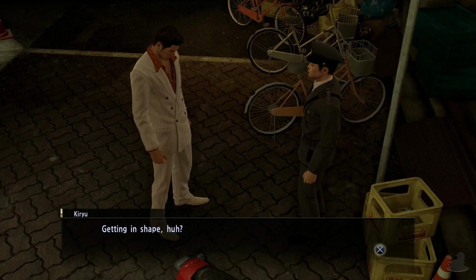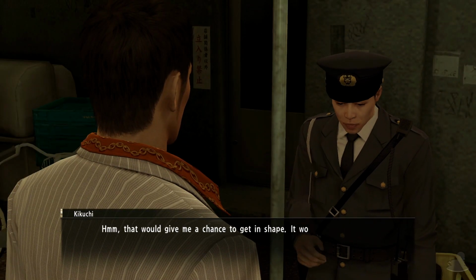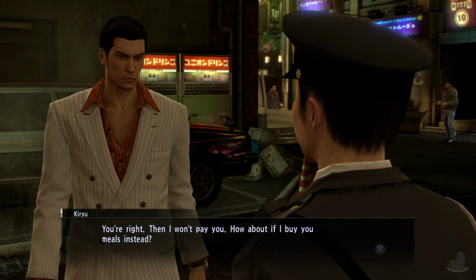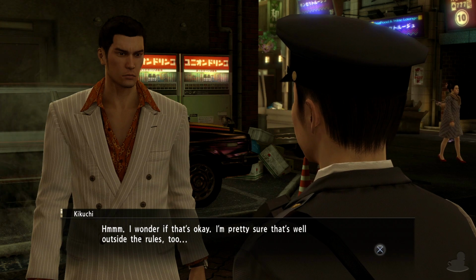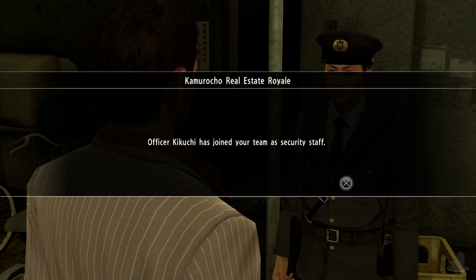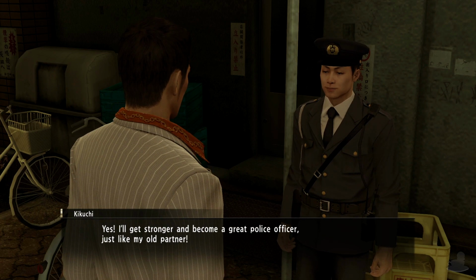Getting in shape, huh? I know. Our company is hiring security staff. Interested in helping us? That would give me a chance to get in shape. It would be moonlighting, though, and I can't do that. Right. Then it won't pay you. How about if I buy your meals instead? I wonder if that's okay. Pretty sure that's well outside the rules, too. Oh, what the hell. I owe you big time, Kiryu. Please let me help you. Yay. Got 4 on that. Great. Thanks for your help. Yes. I'll get stronger and become a great police officer, just like my old partner.